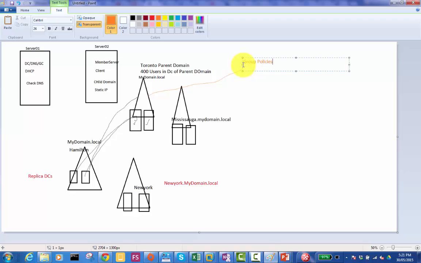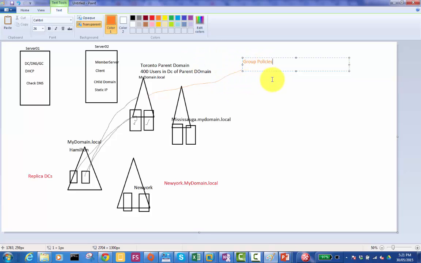And the other one, inter-site replication, always happens at 180 minutes, but if you keep it in the same site in Active Directory Sites and Services, which is a later topic, then it's going to be 45 seconds.